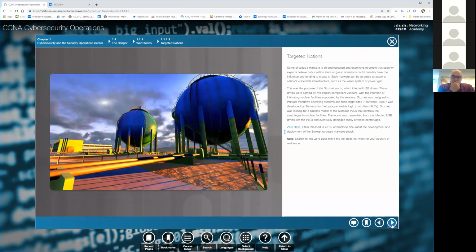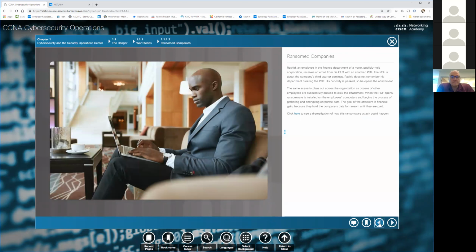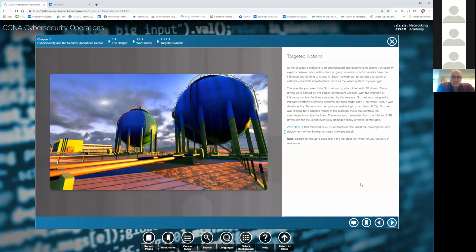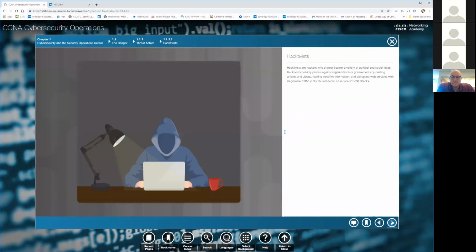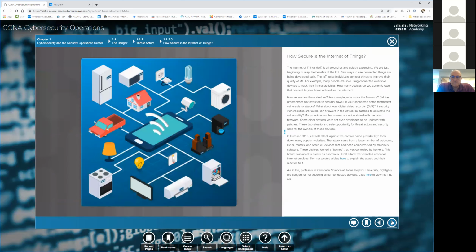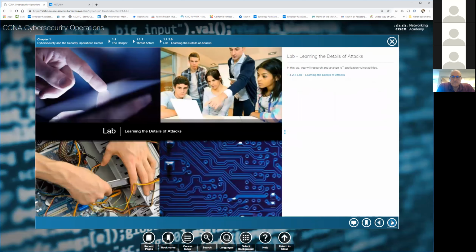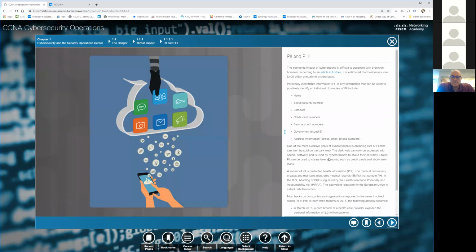To begin with, a lot of this is talking about different types of attacks, ransomware. It talks a little bit about the Stuxnet worm and the attack that was carried out on the Iranian centrifuges. So a lot of different items there. But what I want to go over as we go through here is not this, because this is stuff you would see if you've already been through Security Plus, but what this class is looking at.